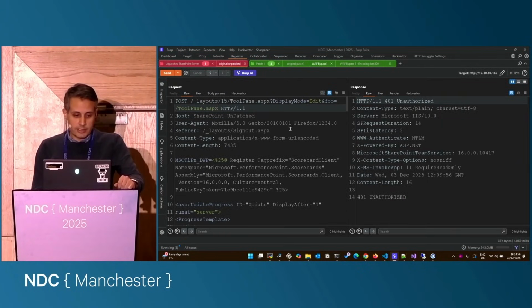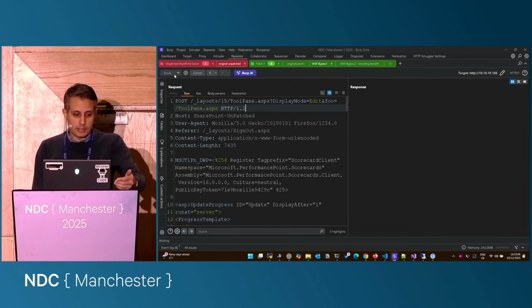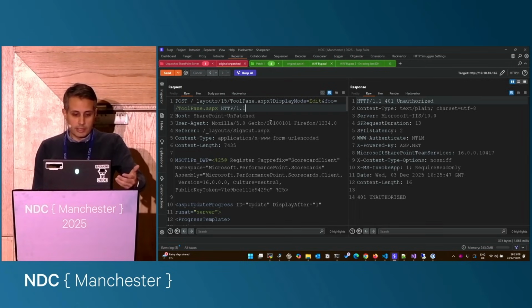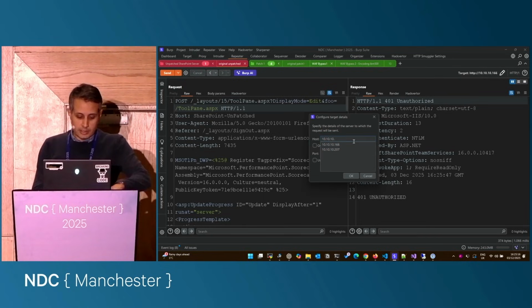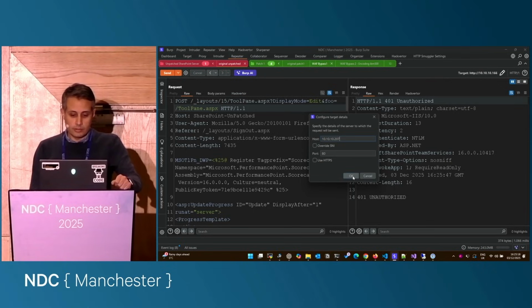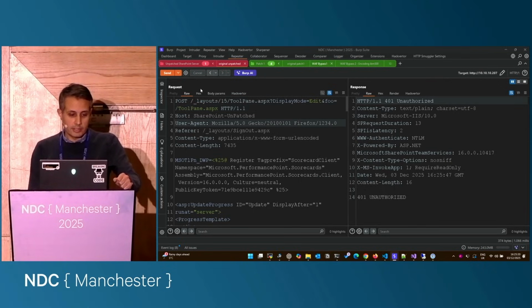And if I show you this in a web proxy to show you the HTTP request that it sends to the server, basically it looks like this. You send this request to the server, and you basically get a response from the server. I am hitting the patched server at the moment. I need to point to the vulnerable server and send this request.